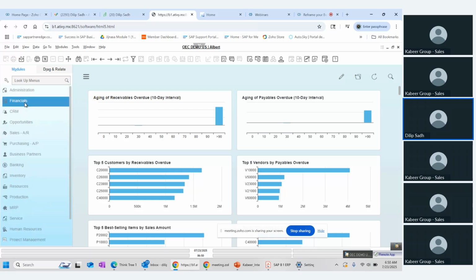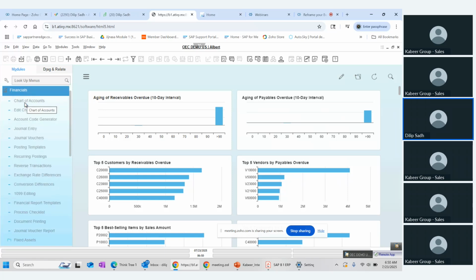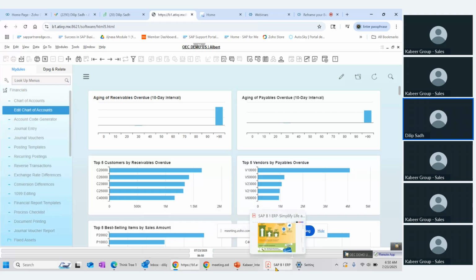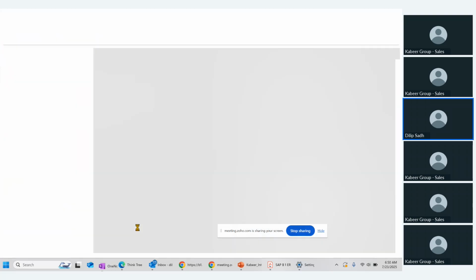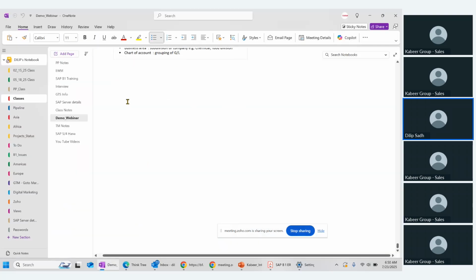And then here we have financials. In SAP Financials, what do we have?